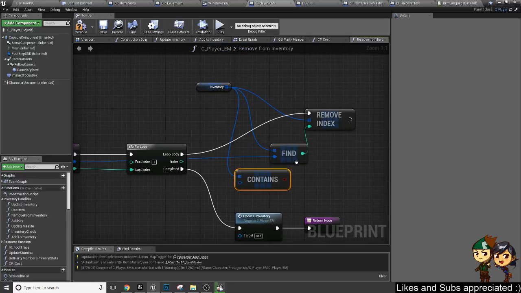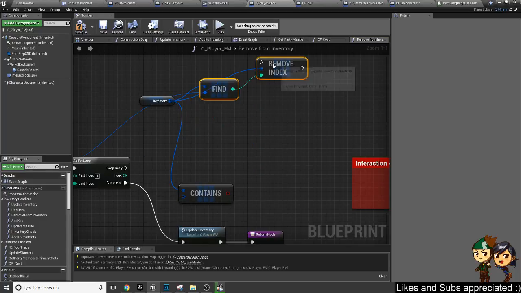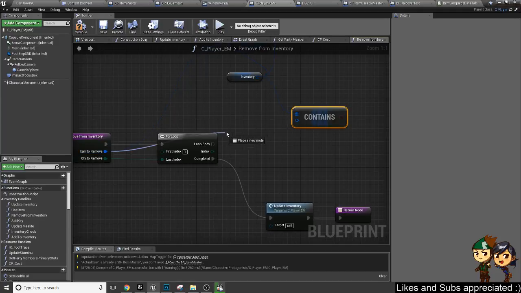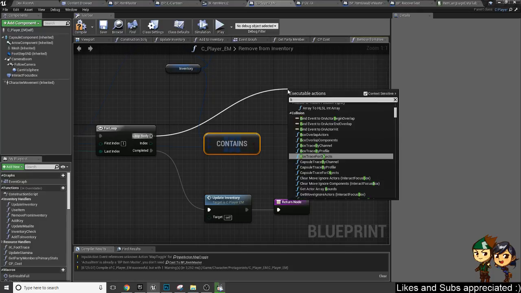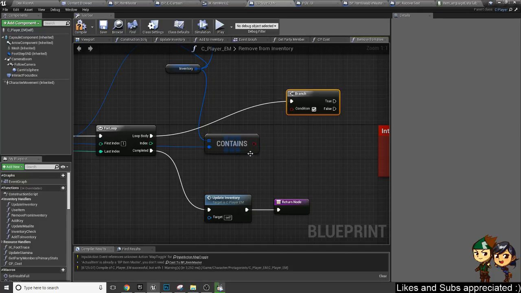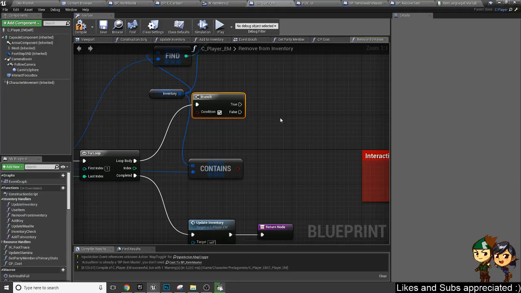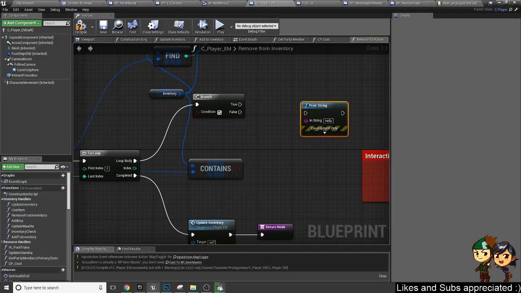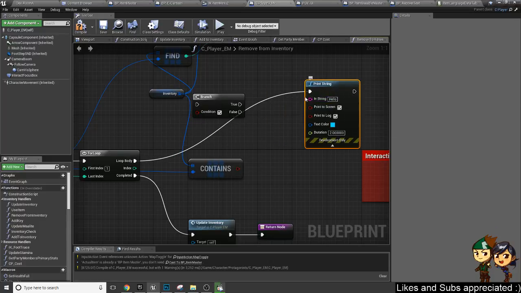Here's what I want to do. Because we're re-updating the item system that used to work before I began changing everything, let's just find out if the item we're trying to remove is here. So let's make a print string. Print string is probably my favorite tool to find out why something's not working.